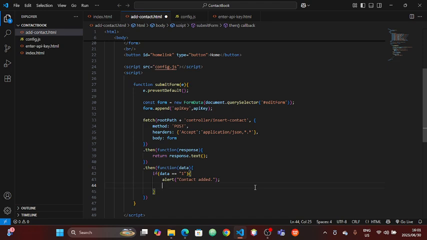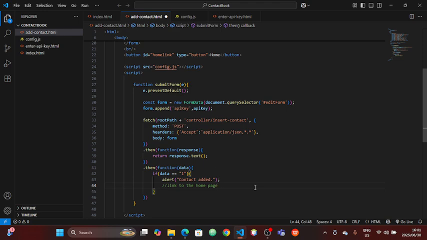Now let's put in a comment there because we need to put in some code to link the user to the home page, and we'll do that a little later.